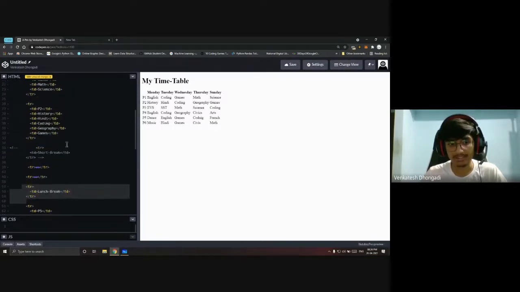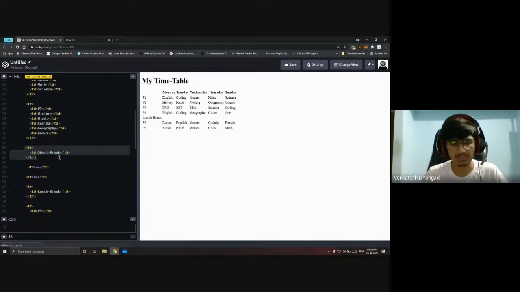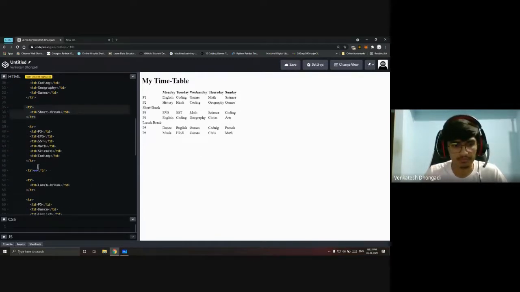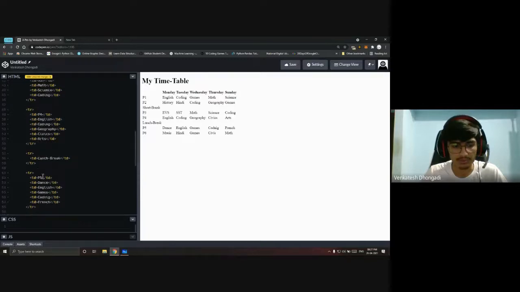Now there's a property called colspan. It means how long do you want this column to be extended? Do you want this column to consume the space of all 6 columns, or all 4 columns, or all 5 columns, or just one column? Right now it is consuming the space of just one column. So you can make it consume the space of all 6 columns so that they come over here and this can go in the center afterwards. We'll do that afterwards, don't worry. We'll use colspan.